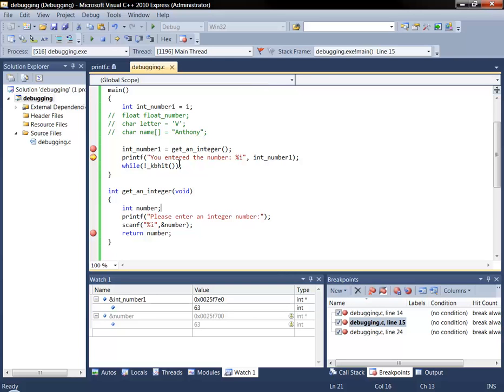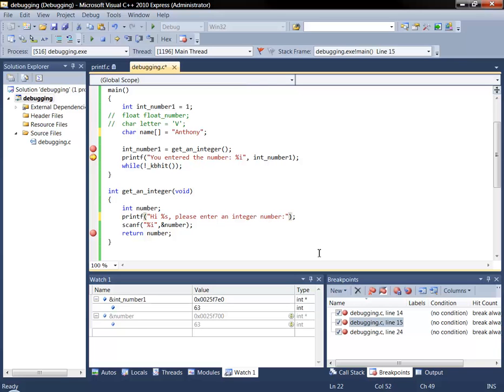Okay, so let's try this maybe a little bit more. Let's have a little bit more complication here. We'll add the character string called name, and let's see if we can pass that character string into the function. Okay, we'll say something like, in here we'll say something like hi, and then we'll write out that string, and then we'll say please enter an integer number.